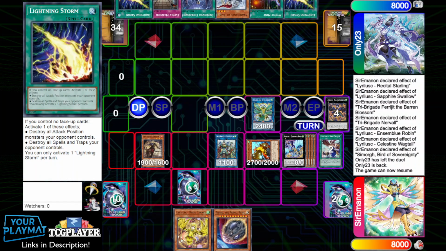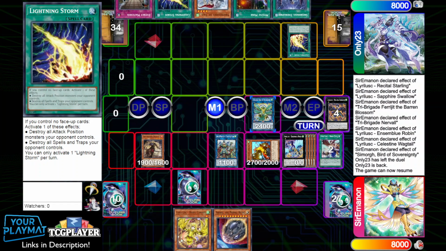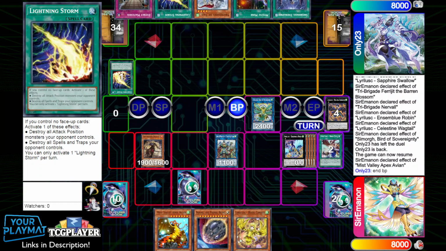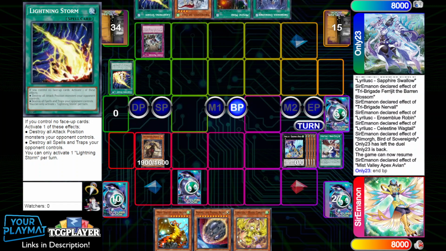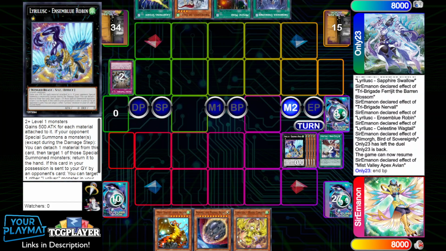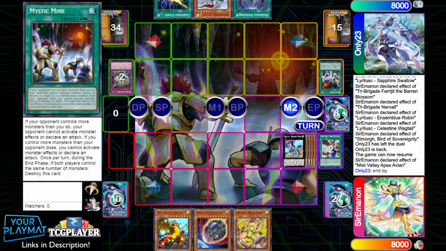They draw a second copy of Lightning Storm for the turn. So they're going to begin with the Lightning Storm. That's going to force out my Apex Avian. And then they're going to go into battle phase, and then they're going to activate Evenly. So bye-bye board. We keep the Robin just because it's follow-up plus interruptions. But that gets punished by this Mystic Mine in main phase 2.